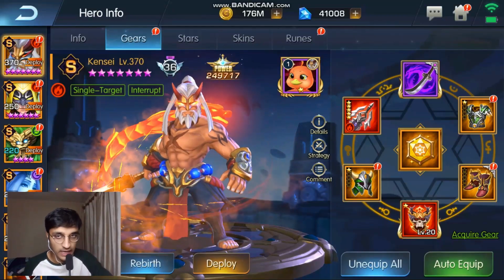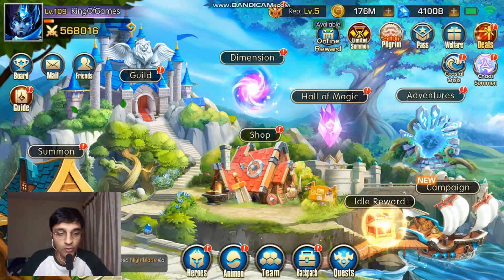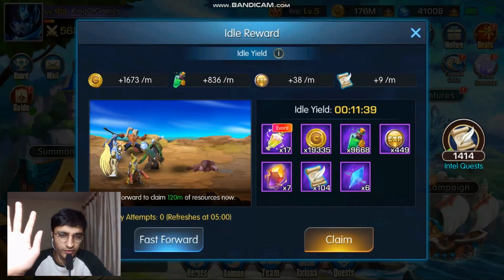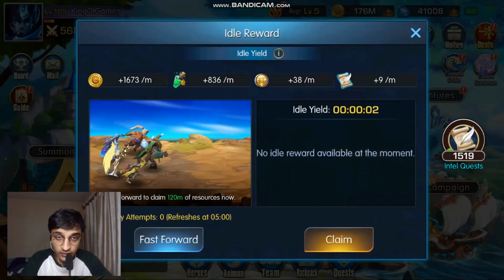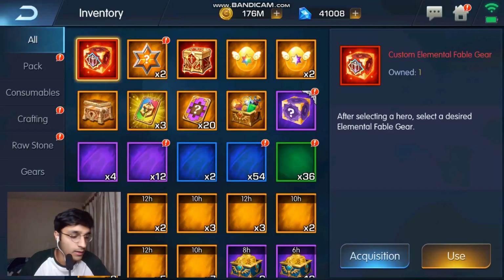Right guys, so let's actually look at these stones here. So where do we actually get these stones, raw stones? Usually you can get quite a few of them in the idle rewards, and you can get them elsewhere in various other locations, but this is where I mainly get mine. I just haven't got any here yet because I claimed them before I recorded the video, which was stupid, so I probably shouldn't have done that.